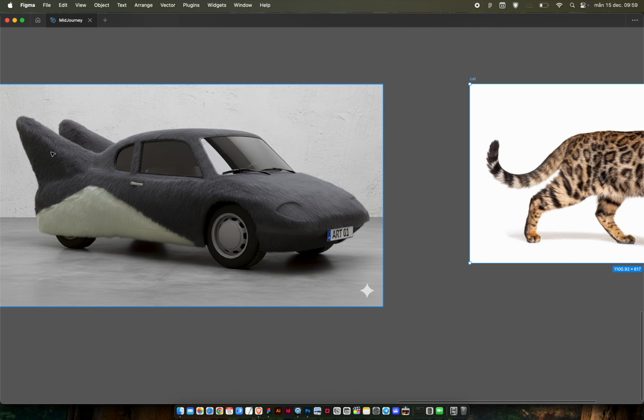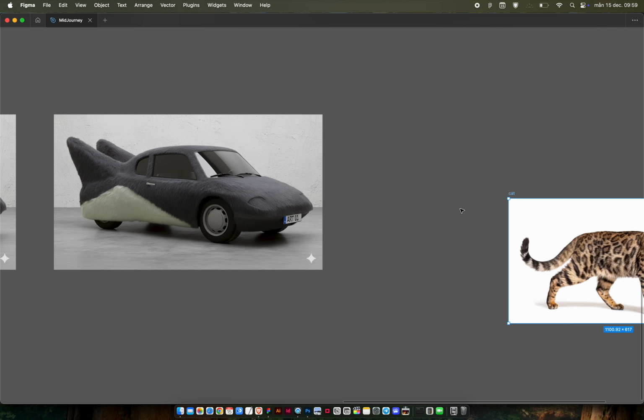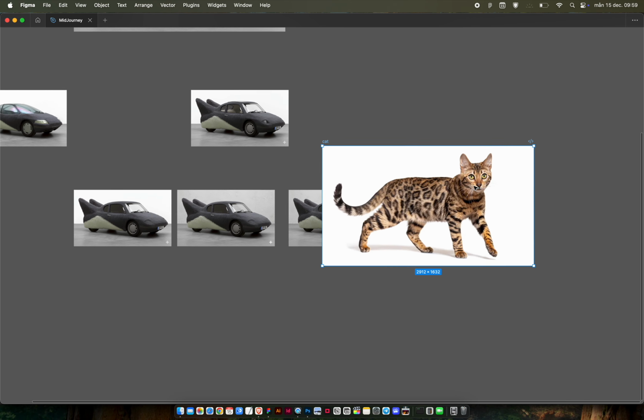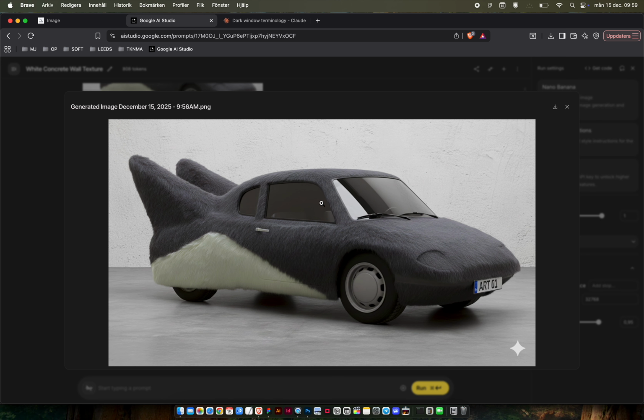When I look at this car, it reminds me of a shark for some reason. And so I want to have that kind of pattern. So let's keep the original 16:9 ratio. Copy that image. It's important that if you're going to import an image reference, it has the same ratio as this one. It doesn't have to be the same scale, but the same ratio. Otherwise, you're going to get something that's kind of shrunk in Nano Banana.